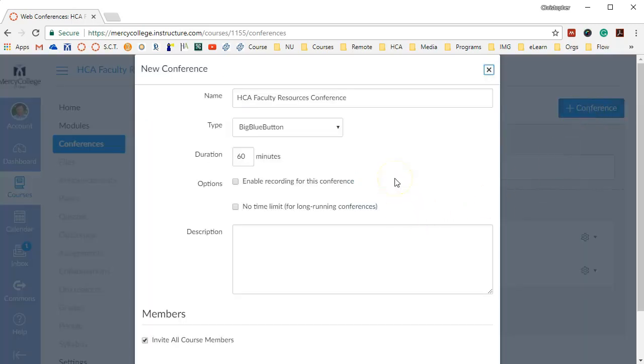Now, from within here, they'll want to do some things, and this is kind of up to you on how you want to do it. Their recorded conference or presentation can be named whatever you want.